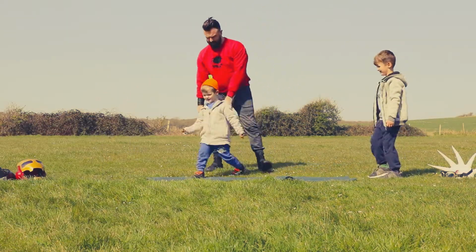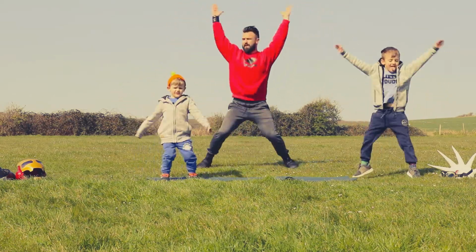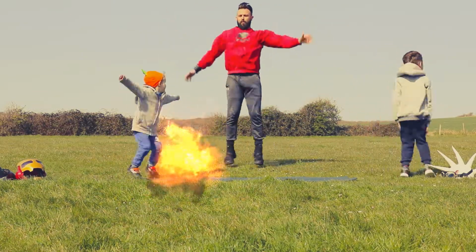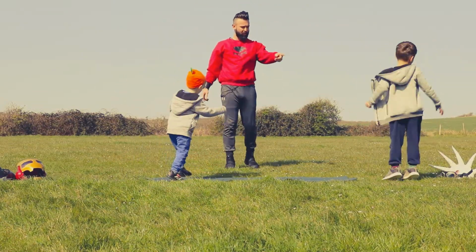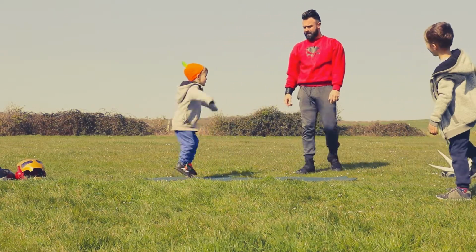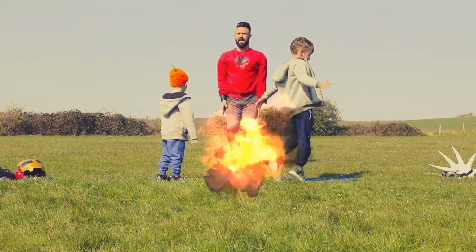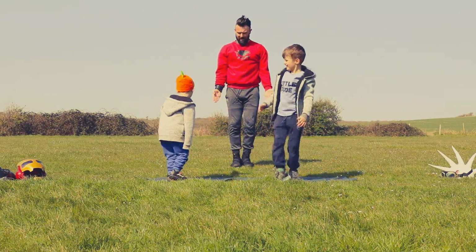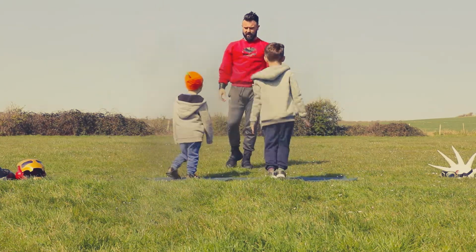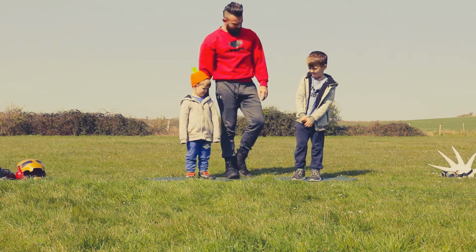Okay then, ready? Do star jumps. Look at the camera, do these. We'll get some bombs going off. Good, get some more. And you, he's still going. Can you do the same as him? Star jump. Arms out, legs out. Feeling really good. Point your hands, point your toes. You do this. Now you two are really good at doing some yoga moves, aren't you?